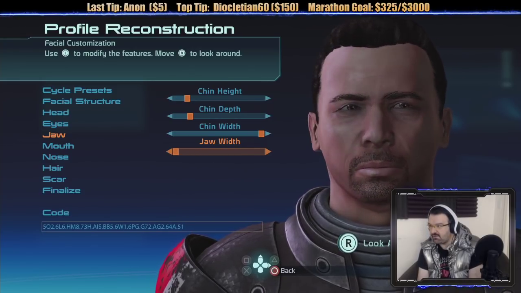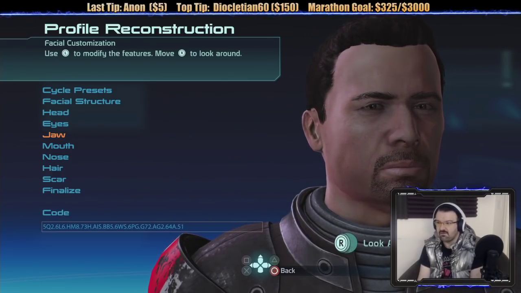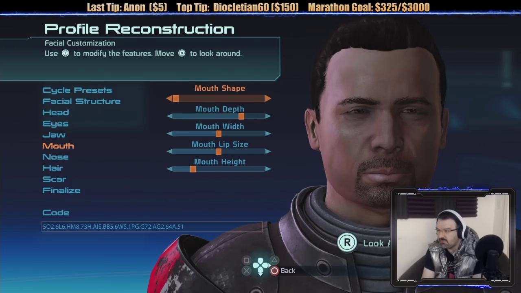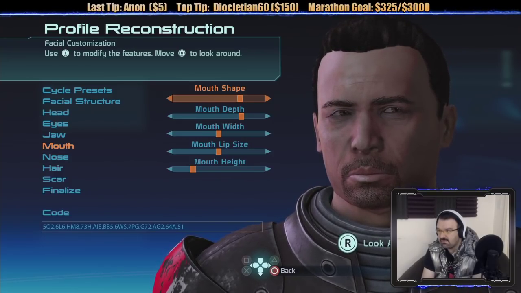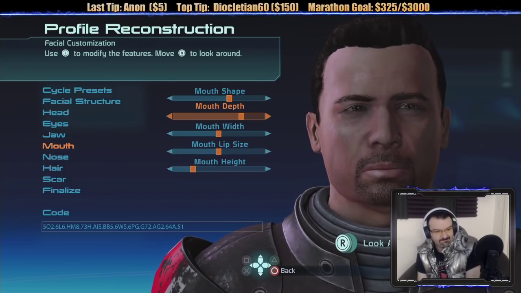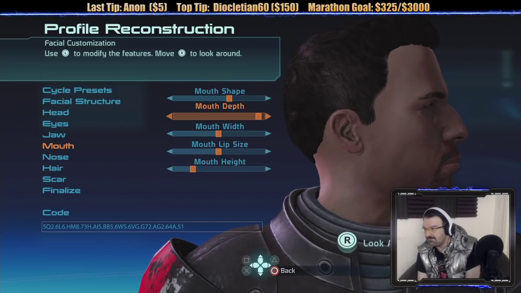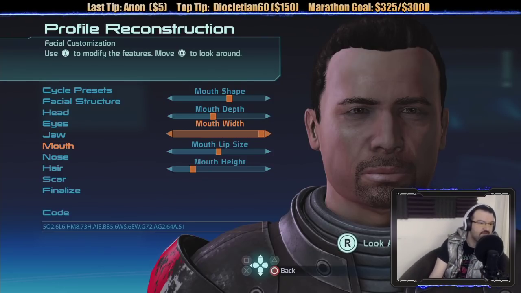Okay. Jaw width. A giant chunky jaw. There we go. Mouth. That one looks like he's smiling. I have no idea. I'll go with that because I have no clue. Mouth depth. Go with that. Mouth width. This is going to take forever.